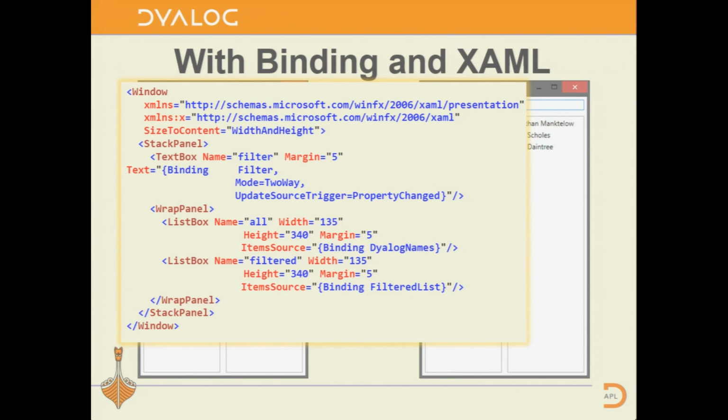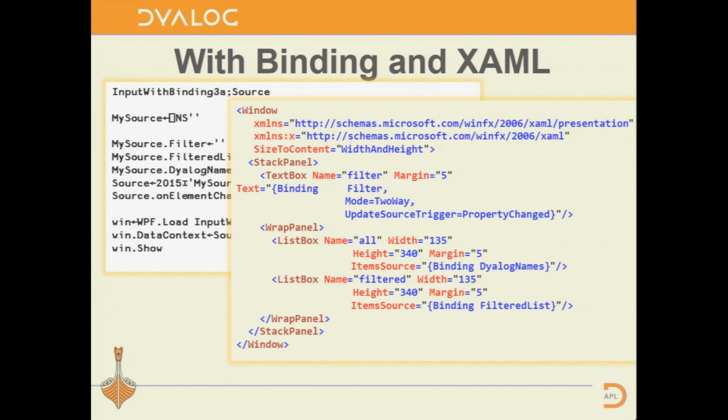Similarly, the right-hand list box is bound to the thing called filtered list that we saw, and the edit field is bound to a thing called filter, which was that empty character array. Now, with the edit field, we do an extra little bit of work because we want this binding to work in two directions. When the edit field changes, we want the variable to change so that we can then hook a callback on that. But in the other cases, it's strictly one-way binding. If the user, or the code in the UI, changes the list box contents, it's not going to change our global variable.